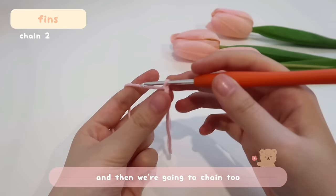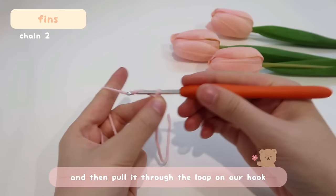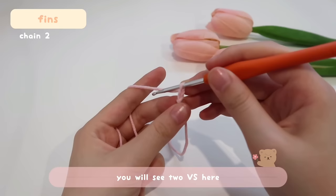And then we're going to chain two. So we're going to chain again, yarn over, and then pull it through the loop on our hook. Like this. And as you can see, you will see two V's here, and that's our chain two. And then we're going to do a single crochet and then fasten off.